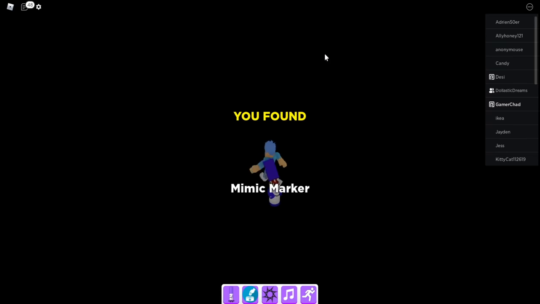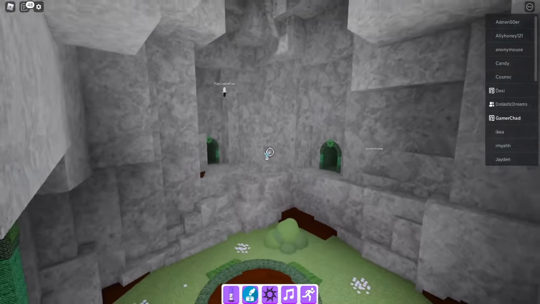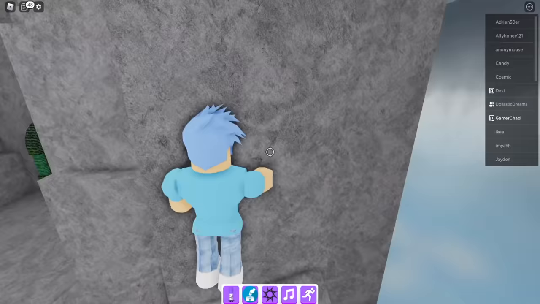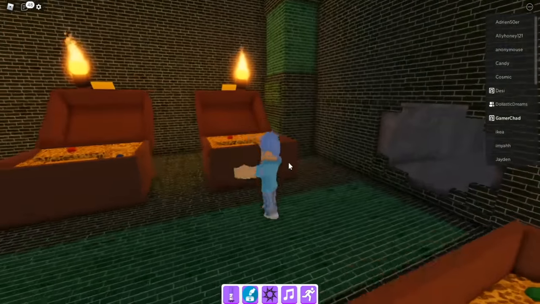Did Cookie get this one? No, I don't think so yet. You guys. Woohoo! Yeah, this one. Oh, poop. Hug the wall there. Don't do what I did. I thought you went into the wall. Woo-hoo! The mimic marker. It has teeth. Yeah, it's rude.